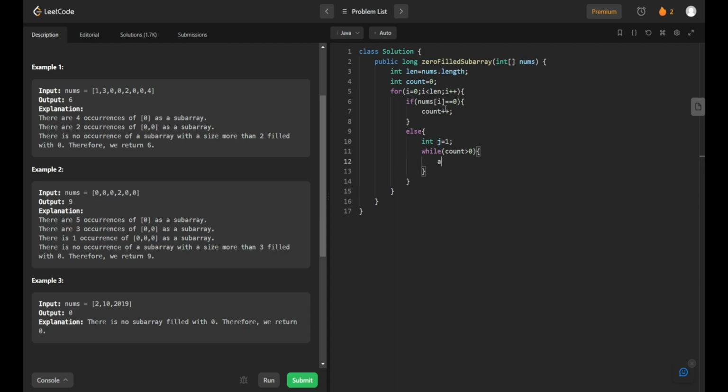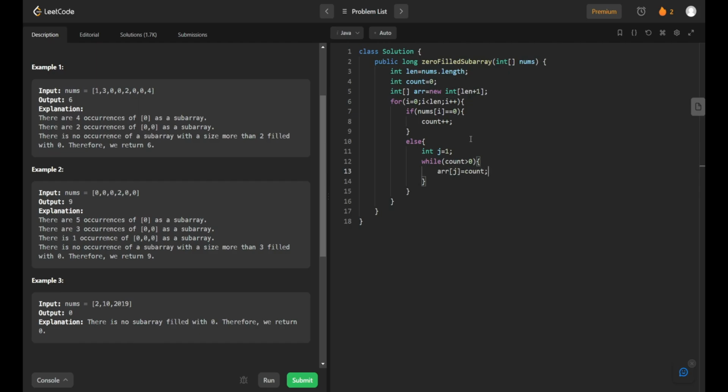So now we'll take one array, as I've said earlier. So let's take an int array of integer type, and its size will be length plus 1. We are taking one length greater than the actual array size given in the input. So now arr of j, we are putting it as the count value.